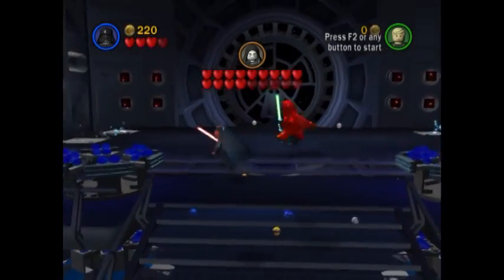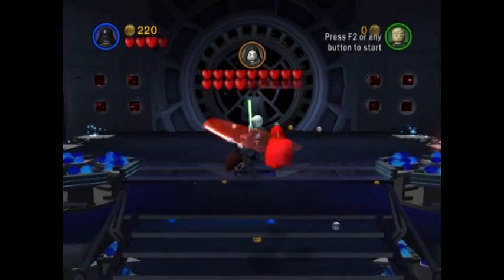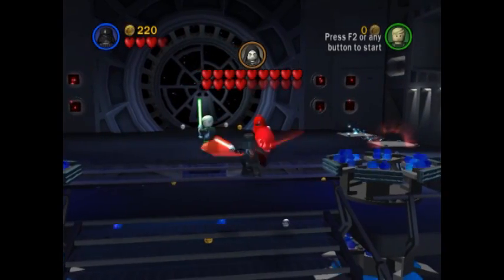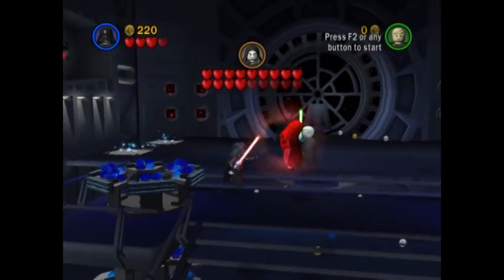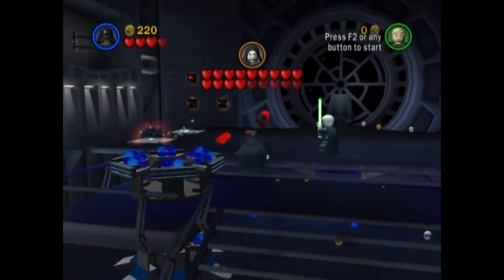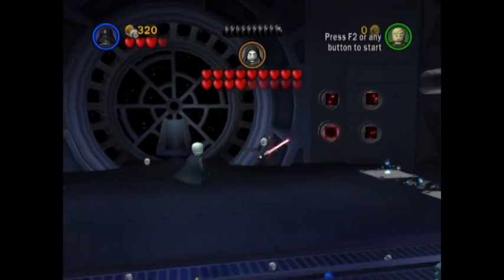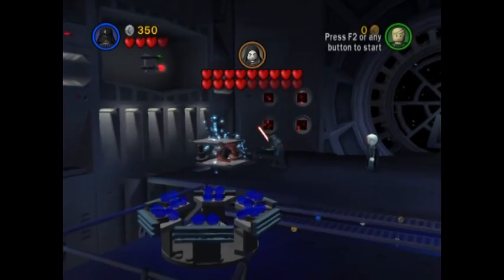Now, the Emperor's guards, as you can see, don't use lightsabers. They use force pikes, and they can block your attacks with ease. So the best way to deal with them, since they attack so quickly, is to just hit them with a force choke. In terms of basic lightsaber attacks, they take 4 apiece, so they are really, really tough.